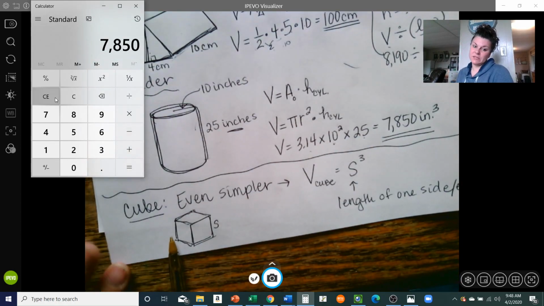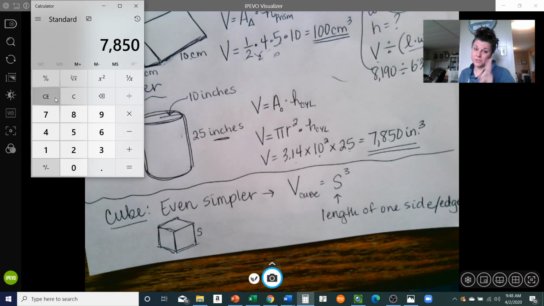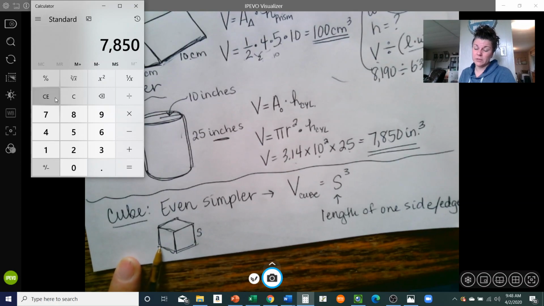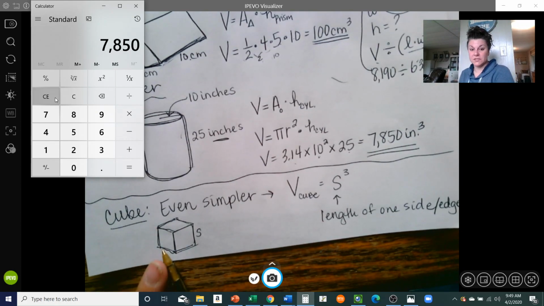Okay, cubes are even simpler. So you have a page that does a lot of stuff with cubes. That's from your book. I made the other two worksheets for you to do this week because sometimes the book has a little too much clutter for doing it at home as easily, I think, as doing it in school. So this one is one from the book, so it has a lot more to it. It's optional, but I suggest that you try it because it's good practice. But it has a lot of stuff with cubes.